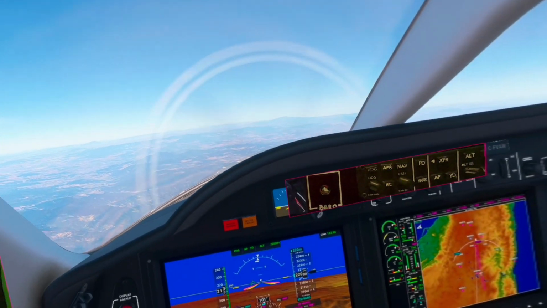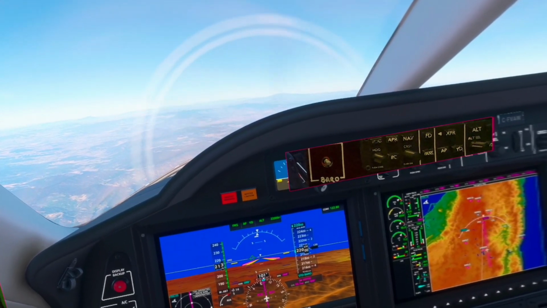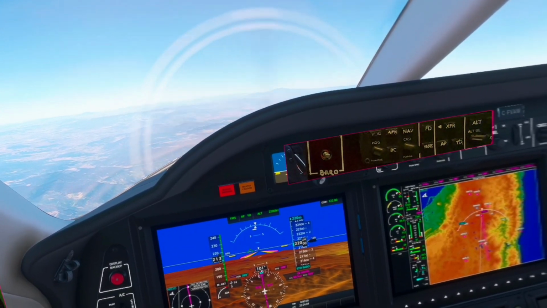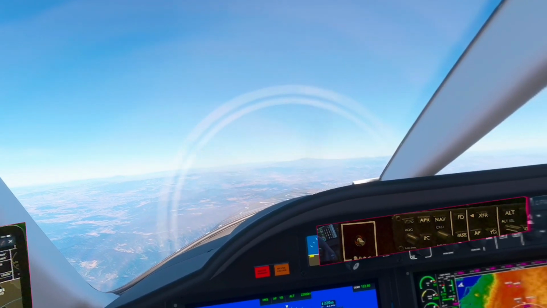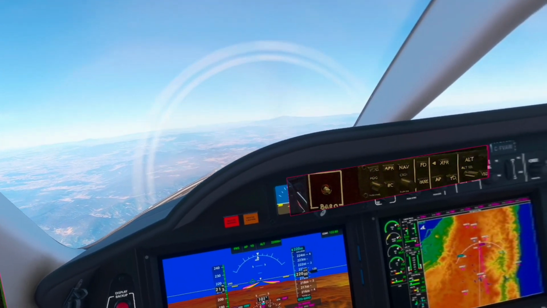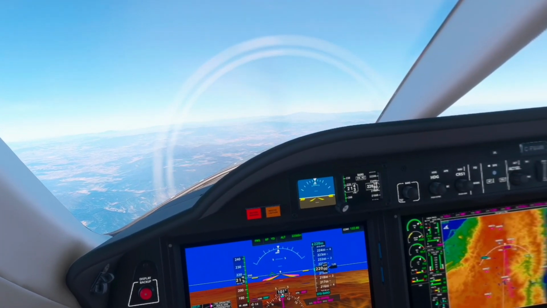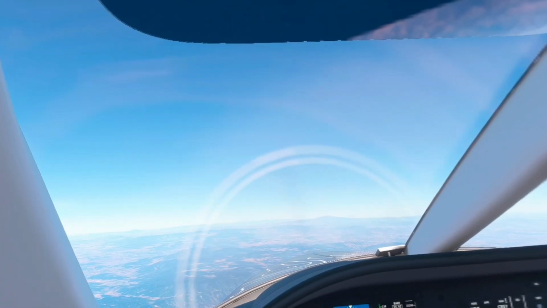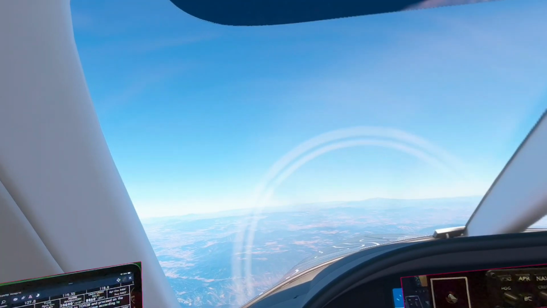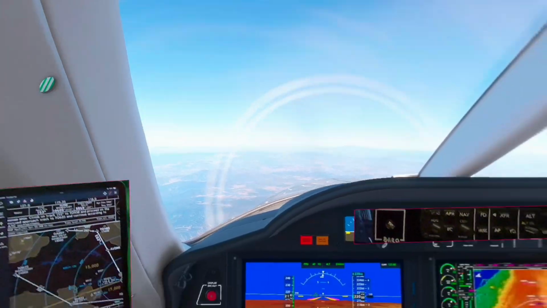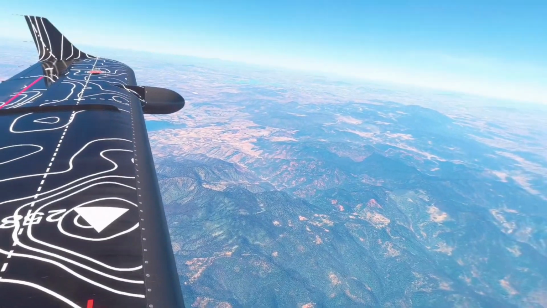So 8,000, so it'd be 14,000 feet at 22, so 14,000 feet multiplied by 3, 42 nautical miles. I'm going to start my descent at about 42 nautical miles.